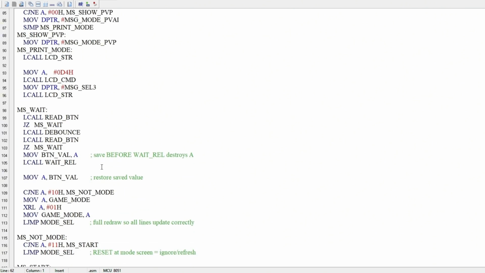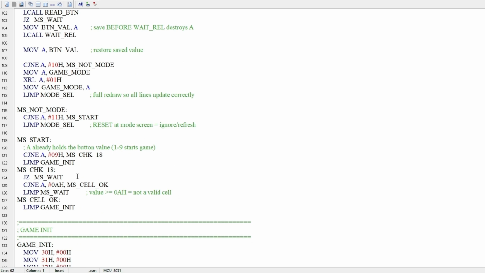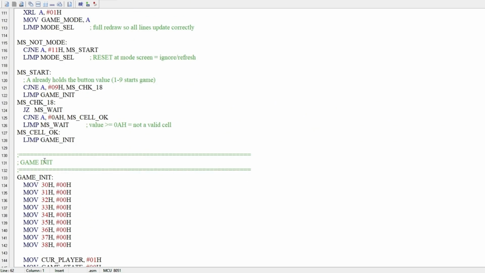So this is the mode selection section, and then this is the game initialization section, and this is where it's the reset.